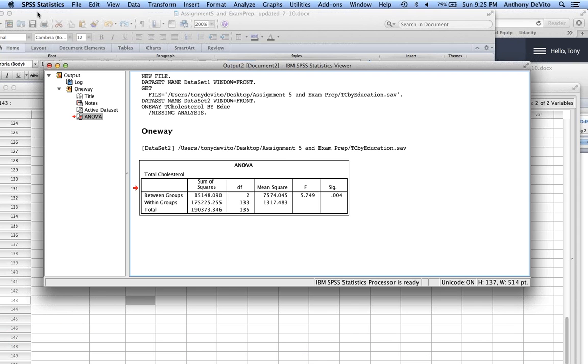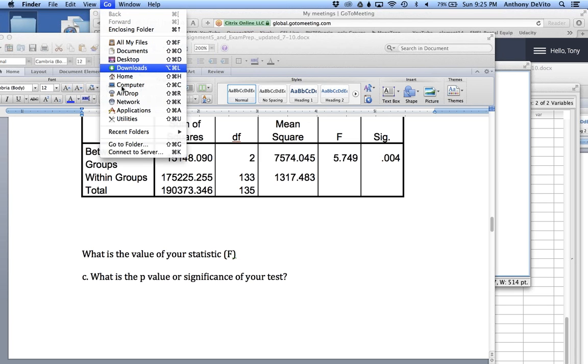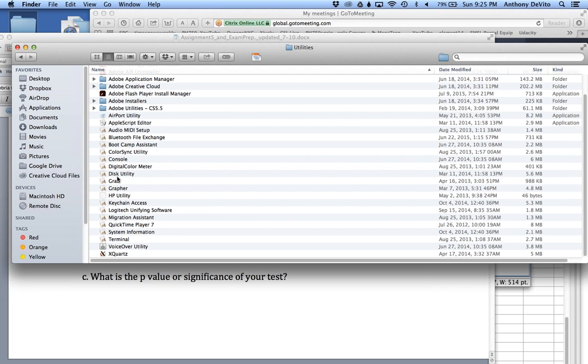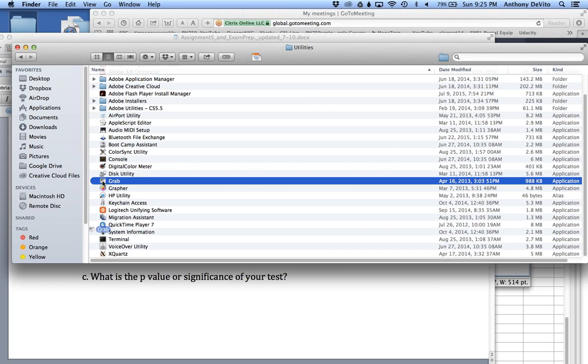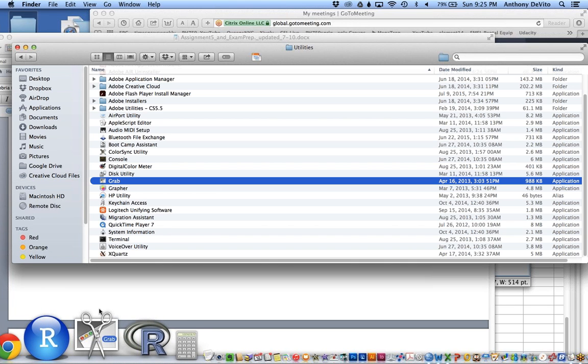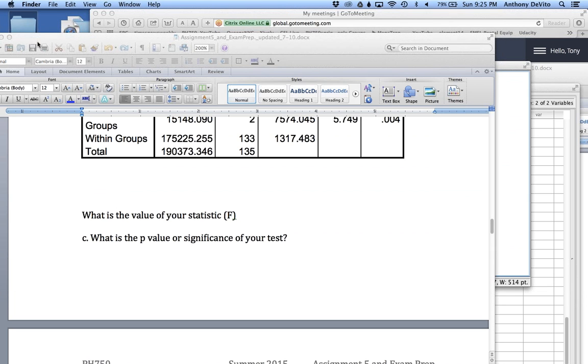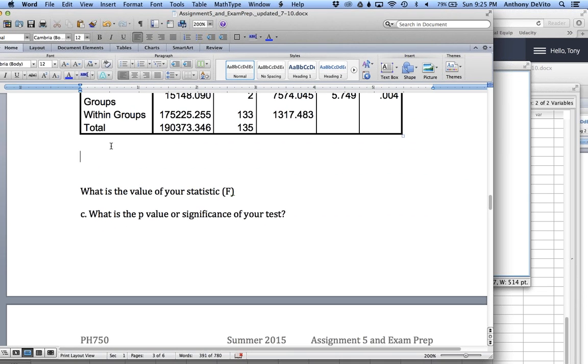You can find it by going to your Finder. I'll click on the background. We're in Finder. Go to Utilities. And in Utilities, you'll find the program Grab, and you can just double click it and run it from there, or you can drag it down to your menu bar so it's available all the time. It'll stick there so you don't have to keep going back to the Utilities folder to get it. Okay, so what you can do there is now I'm going to go back to SPSS.